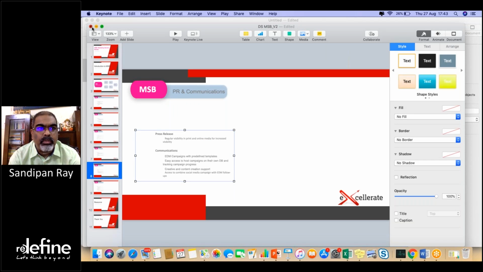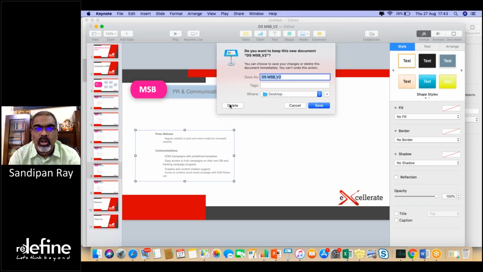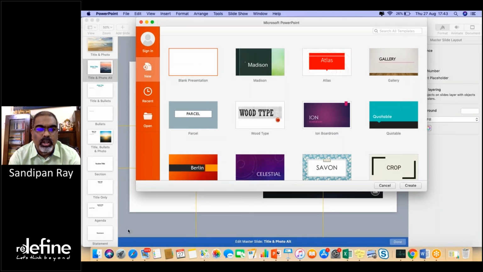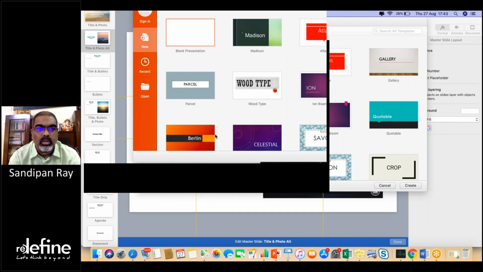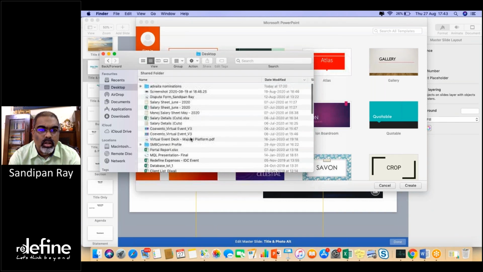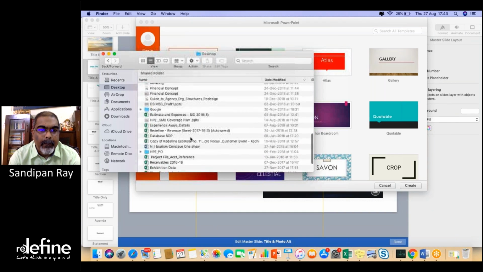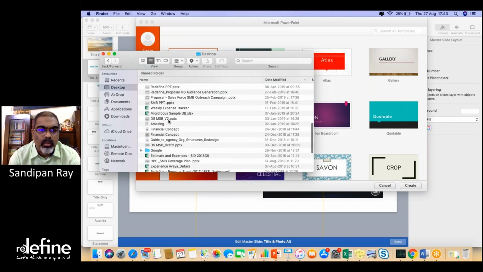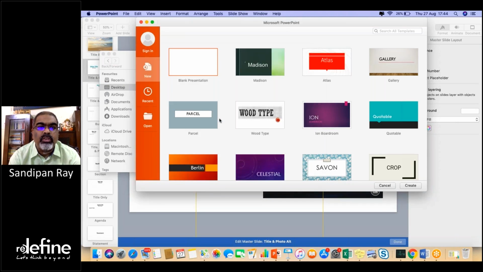So let me just try and open a PPT and see if it works in that. So when I open, let me see where the file was. This is the file I was trying to work.